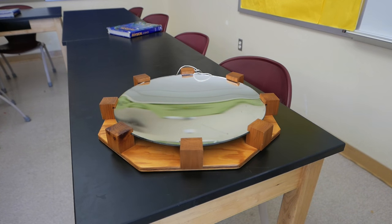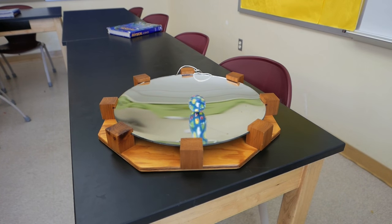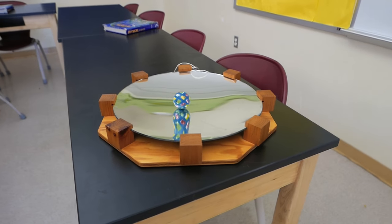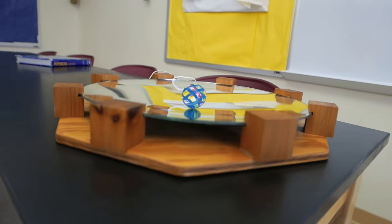I'll start off with the concave mirror. As you can see, it goes in, which is also demonstrated by the ball here. Now both the concave and convex mirrors were purchased from a science supply catalog, but they just came as plain mirrors. They didn't have any mounting frames, and I made the wood pieces just to make it a little bit more secure.